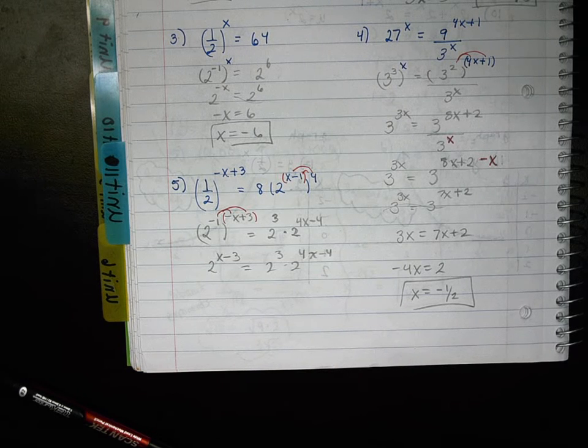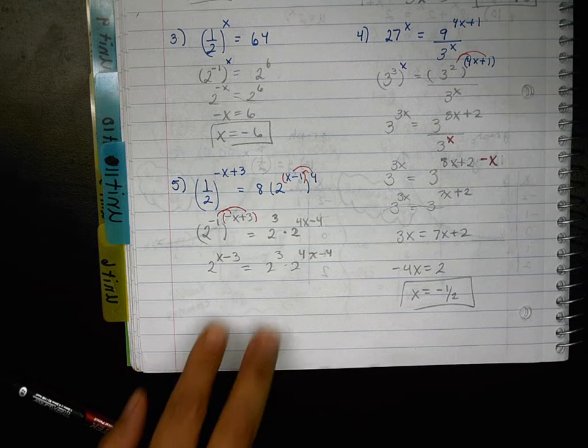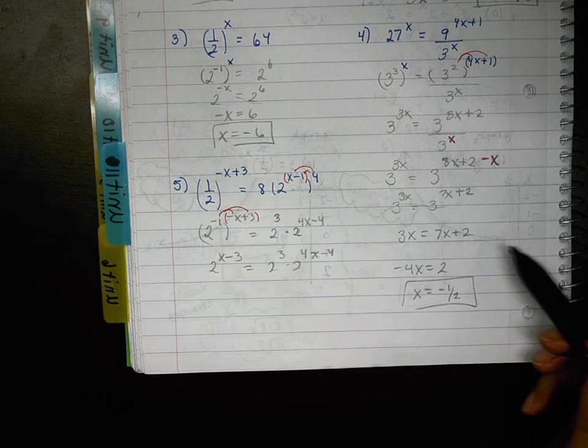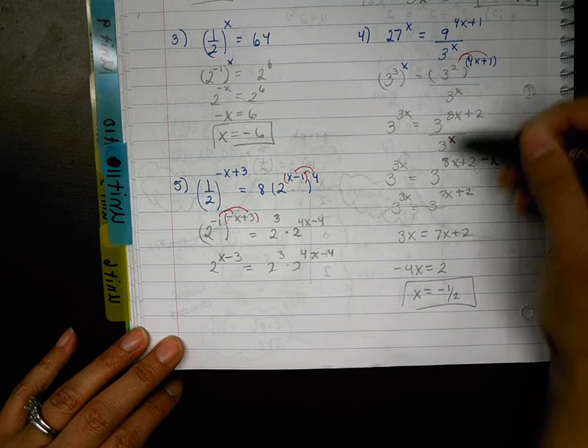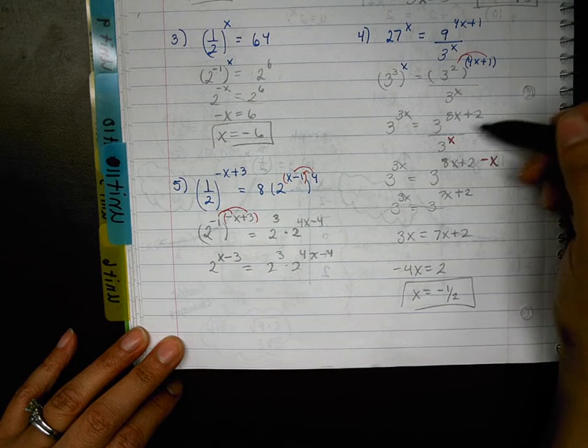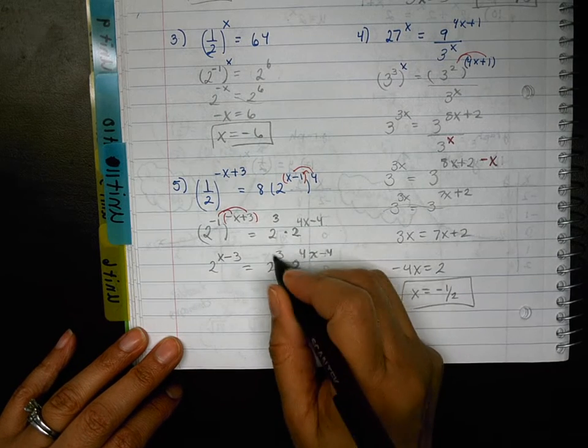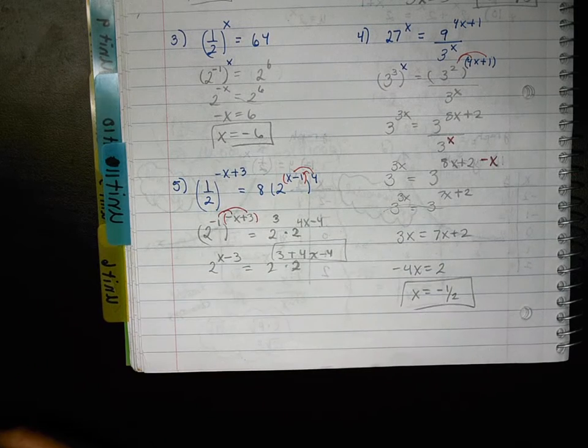Now, I should have cleaned up the right side, but I purposely did it just to check with you guys. Is it okay if I drop right now, yes or no? Why not? Because what's going on the right-hand side that I'm not allowed to drop? There's 2 bases. Can I drop if I have more than 1 base on either side? No, 1 base on each side. So in order to drop, what do I do here? If I'm over here I subtracted because I was dividing. Where is it at? Right here. I subtracted because I was dividing. What am I going to do here when I'm multiplying?